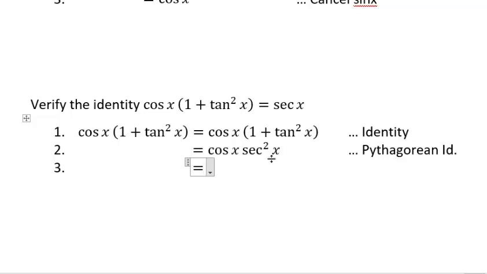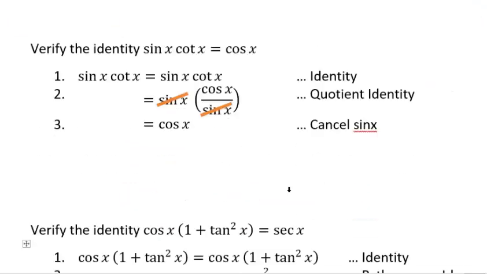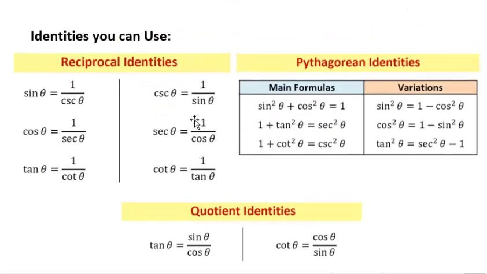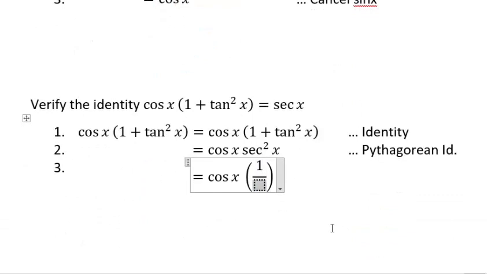Let's transform the secant square, because transforming the cosine, yes, you can easily solve the exercise, but I want to prove that you can change these things even if they have powers. There is no problem changing them, so that's what I'm gonna do with that objective. You could change cosine and it's still okay. Secant square of x, like secant is 1 divided by cosine, so I could put in here 1 divided by cosine x. But because that secant is squared, then this cosine is also going to be squared.